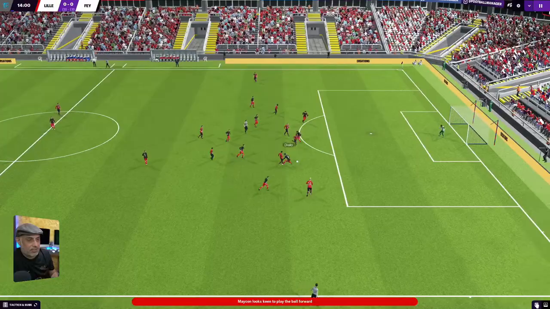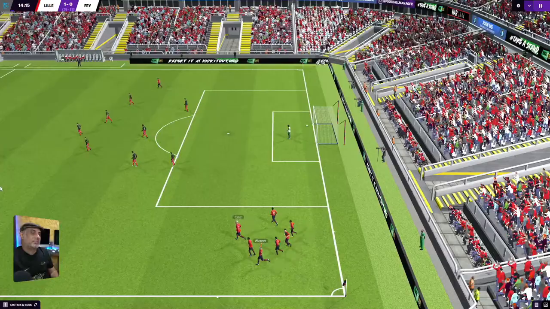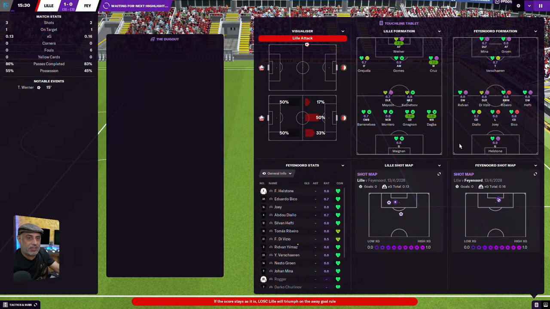Yeah, no Cruz. Block. Timo Werner scores. Shit. The defender did the right thing by blocking it, right? Man, I wanted to get the early goal, but they got it instead. Never mind. We're gonna encourage the boys.